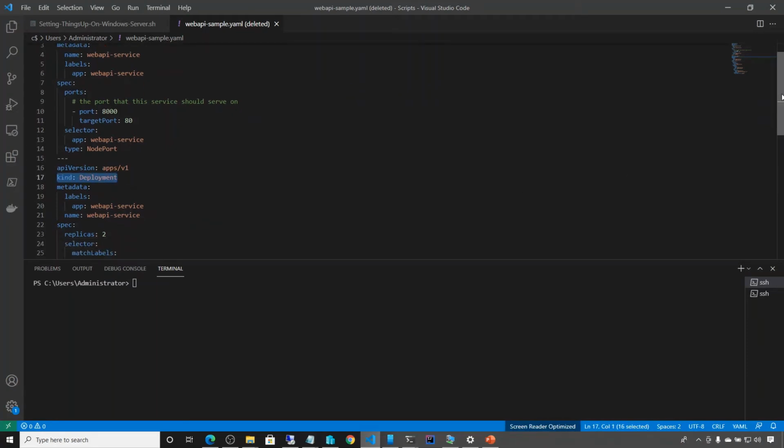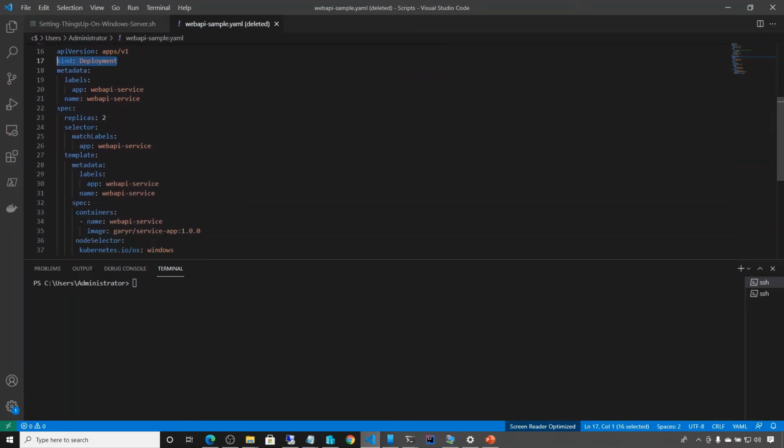Let's take a look at the deployment first. As usual, we label and name the service. Then under spec, replicas is the number of pods that will be part of this deployment: 2. So there will be 2 pods as part of this deployment.